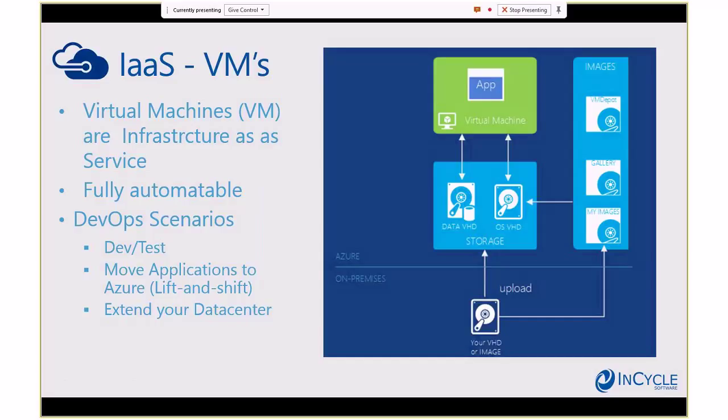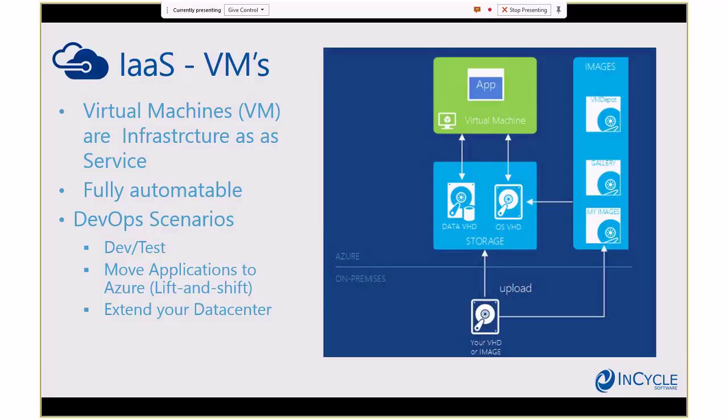I think it's also important to note that not just virtual machines, but virtually everything within the Azure framework is fully automatable. You can start, stop, and provision virtual machines using automation scripts. Within DevOps scenarios, there are a number of opportunities for using virtual machines.